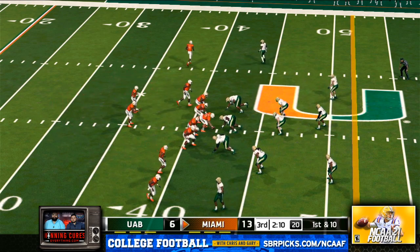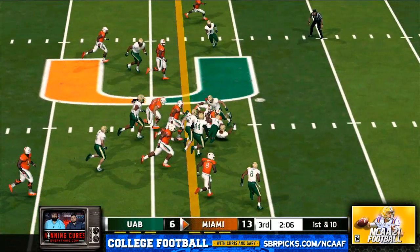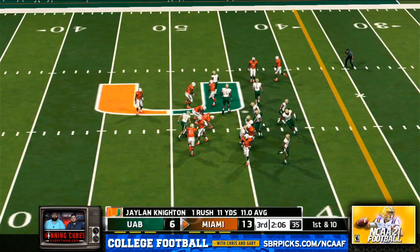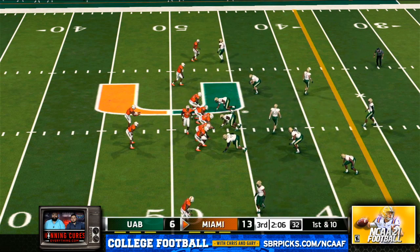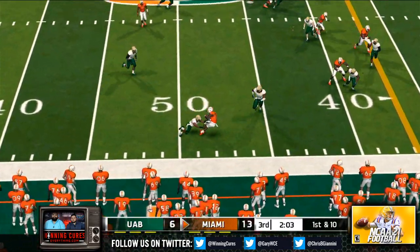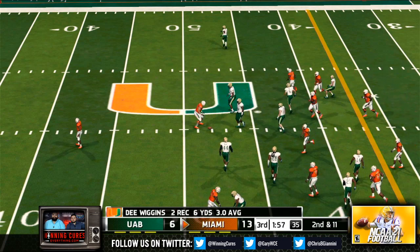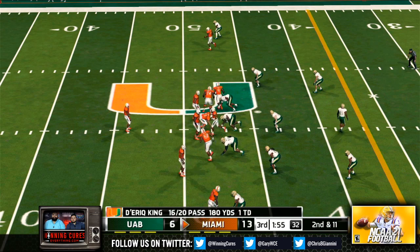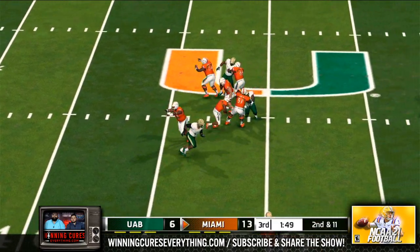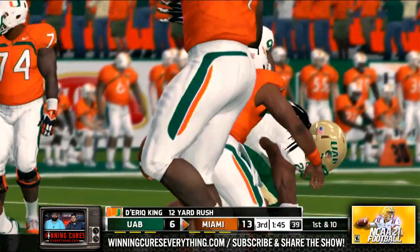Well, the guys are chomping at the bit down there, waiting for the game to start back up. Miami is up by a touchdown. He's at midfield. Makes it to the 47. He was tackled immediately. They get a one-yard loss on that one. Really, they just had nowhere to go after the catch. He's on the run. Runs with it, and he's got room. Tackle made at the 36-yard line.